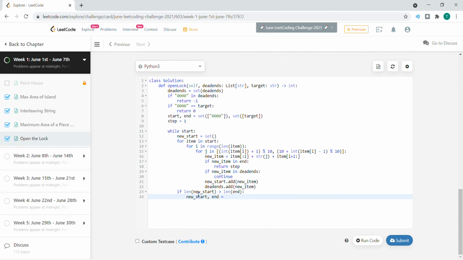So we want to reassign new start to equal n, and then n reassigned to new start. Otherwise, we want start to be equal to new start. There you go. Now we have a good system set up for our breadth first search, and we also have to increment our step by 1 because we're taking another step outwards. And then if all else fails, return -1.